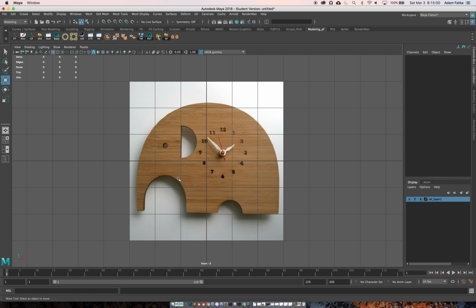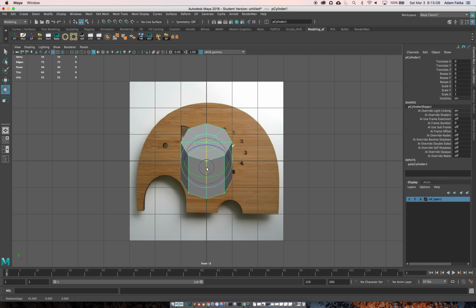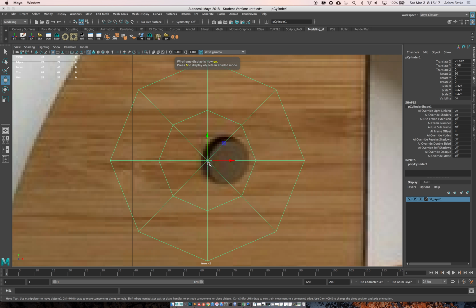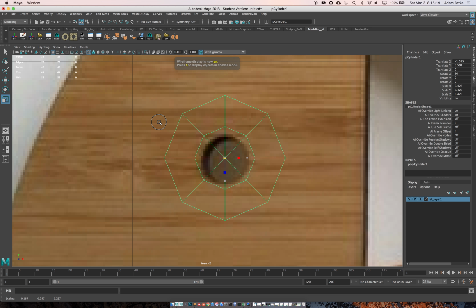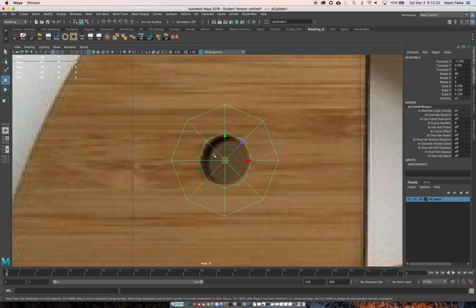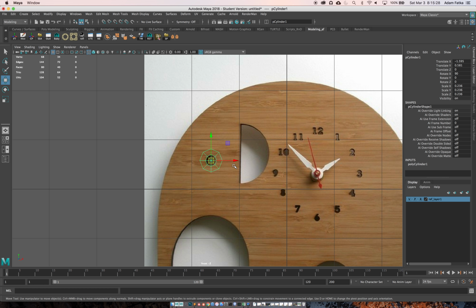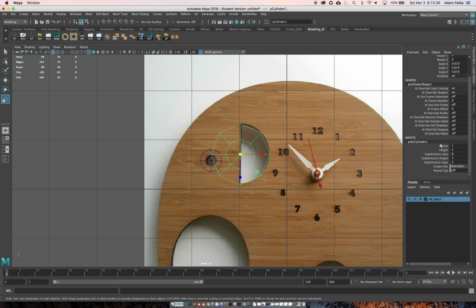So we've got 1 cylinder, 2 cylinders, 3, 4, 5. And just make a cylinder. And rotate it down. And start to place and align these elements. The small one, we can get away with having 8 segments. But for something bigger like the ear, we're definitely going to need more segments to get this shape. So I'm going to come over here and do, I think, 12 for this one.